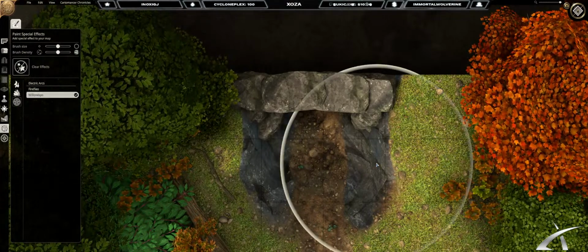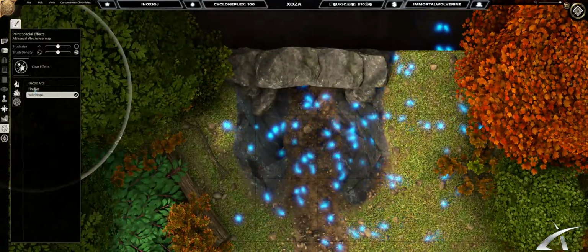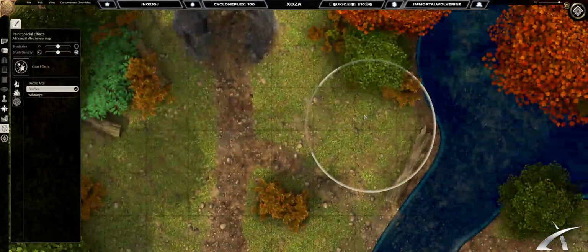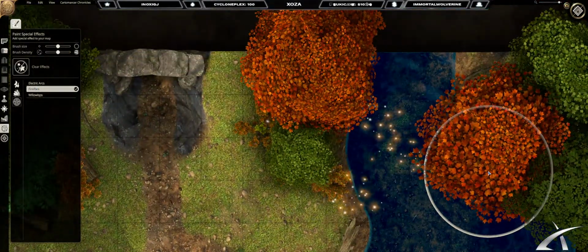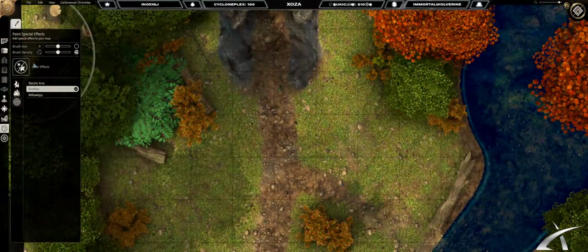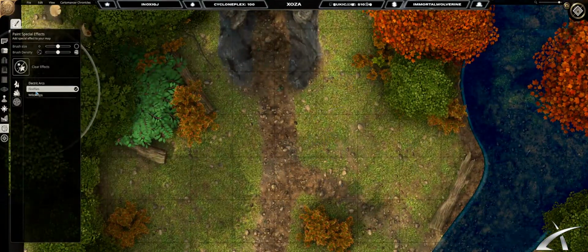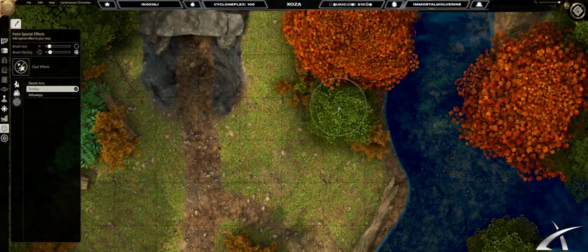There we go. Will-o-wisps and fireflies. Actually, fireflies wouldn't be a bad idea, but I don't know if they're going to pass through at night. I'm just going to add a few fireflies.